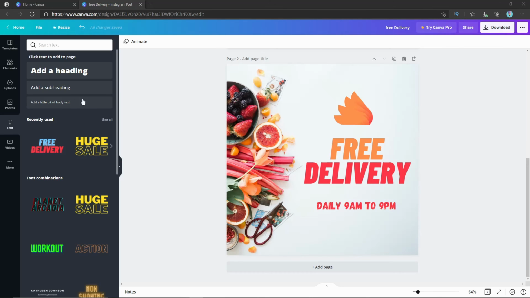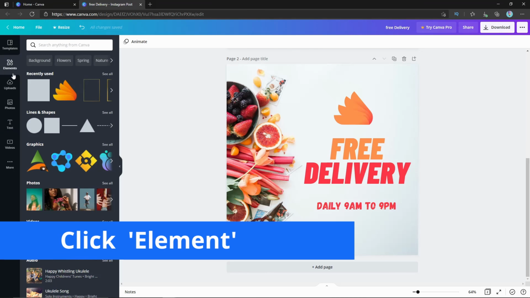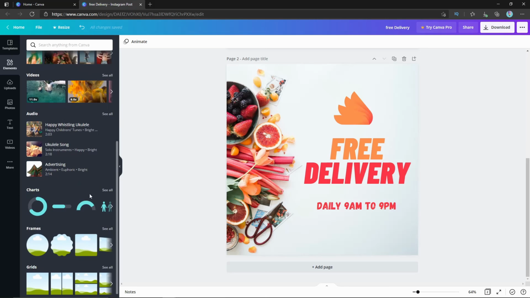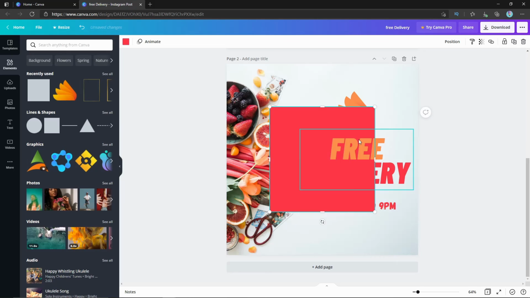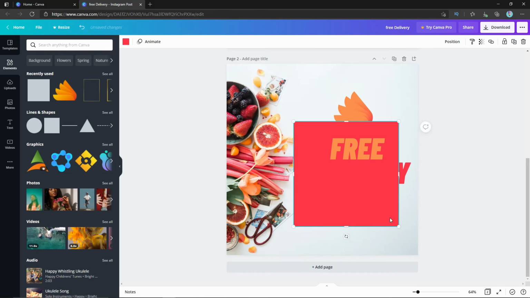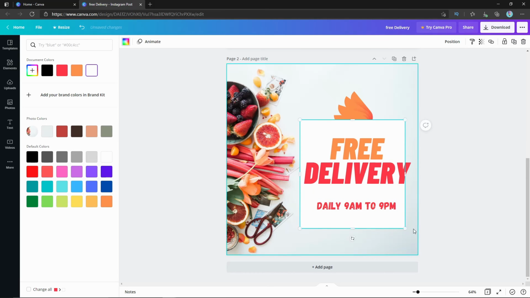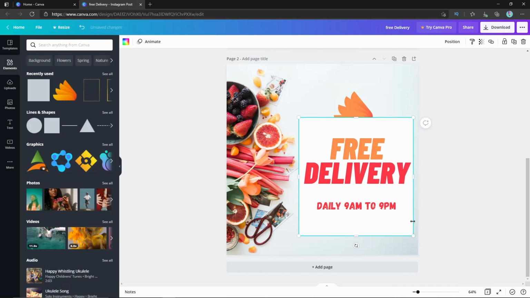Other than that, you can also create more element. You can use some element in your design visual. So you can add different line shapes or whatever visual that you want, frames, grid into this visual itself. So right now I will create this box or this square, and then I want to color it to white. And I want to place it just right behind my text here. And alright, looks good. But unfortunately, my logo is trapped beneath this visual.